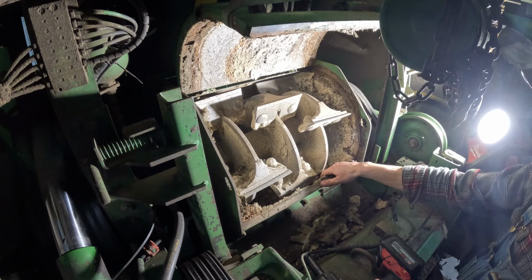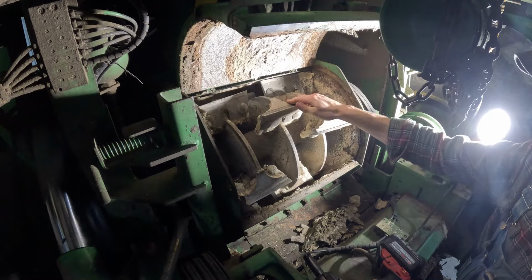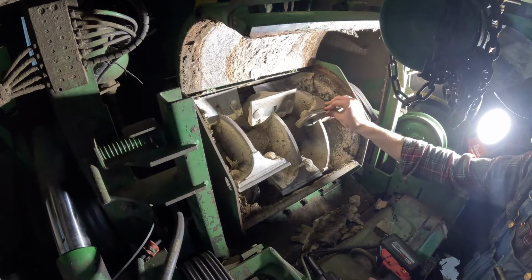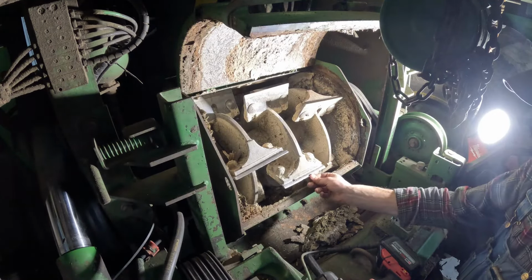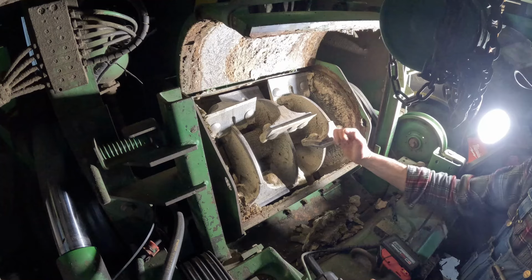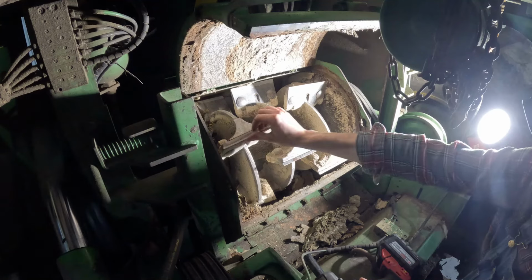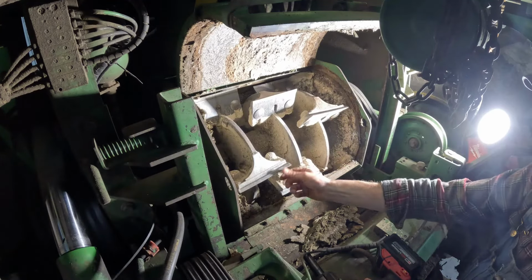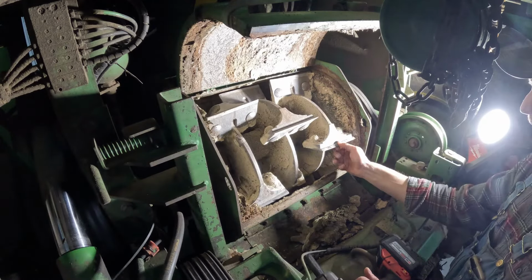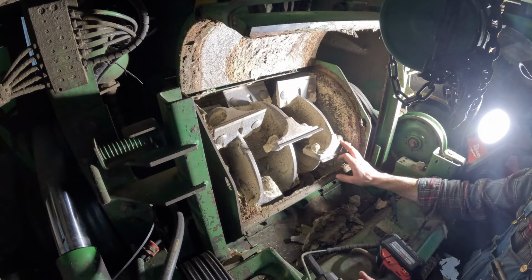Well, you can see all this just caked on, it's old silage is what it is, and we're gonna get that cleaned out, get all this stuff cleaned up, and there's quite a bit of clearance in between these knives here and the blower. So we're gonna gap everything right, and we're gonna pull all these knives off, get these sharpened, because these are dull real bad. Like I said, these don't really chop nothing, it's just more or less to blow it, but you still want this to do something. So we'll take these off, sharpen these up a little bit. Like I said, it's not supposed to really do nothing, so it doesn't have to be perfect, but we'll get these pulled off here, get all this stuff cleaned up here, and get these adjusted right.